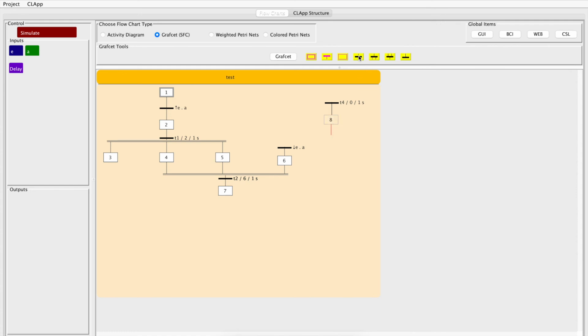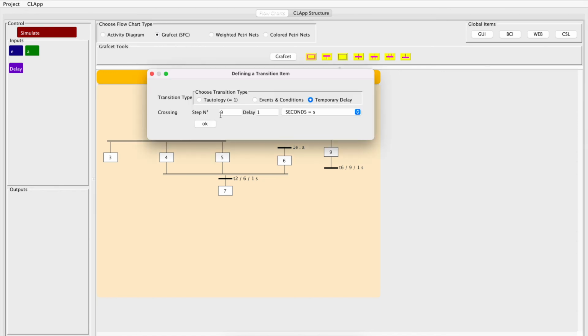Then I can go further and say this, and maybe that. So if I run now, after 1 second this one is activated, then this one, and then it's all deactivated. What I can do also is, instead of 0, I put C, and maybe here 3 seconds.